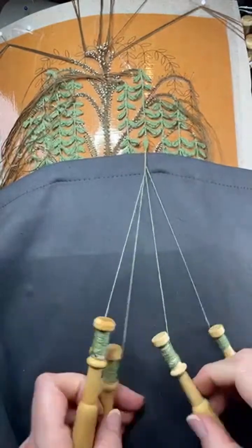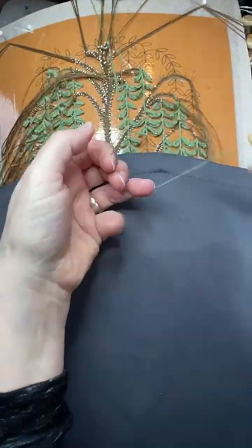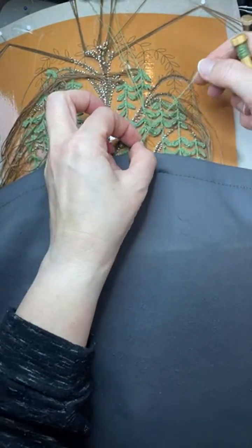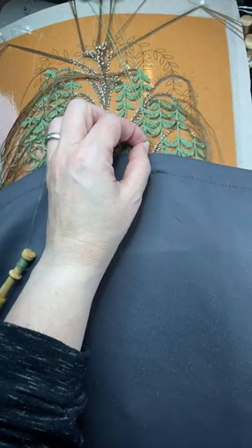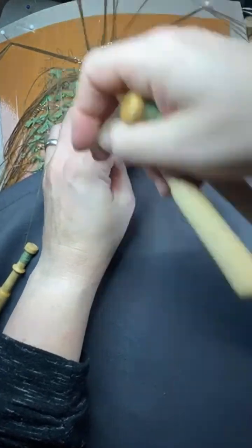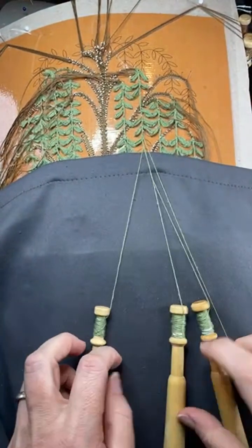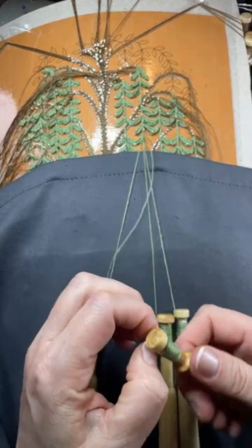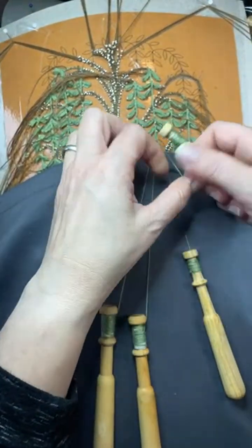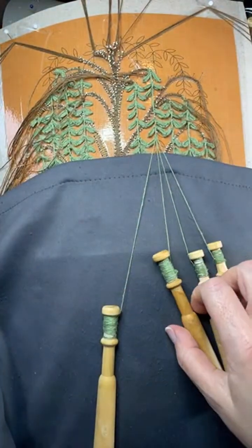I have about 3.5 years of experience. I make a lot of lace. I was just hooked right away. I was like, oh my gosh, this is amazing. I love it. So I was taking class for 2 years, once a week for 2 hours, and it just wasn't enough. So I would go home and finish my lesson, and then I was looking for more. So I was learning from books and other people online.